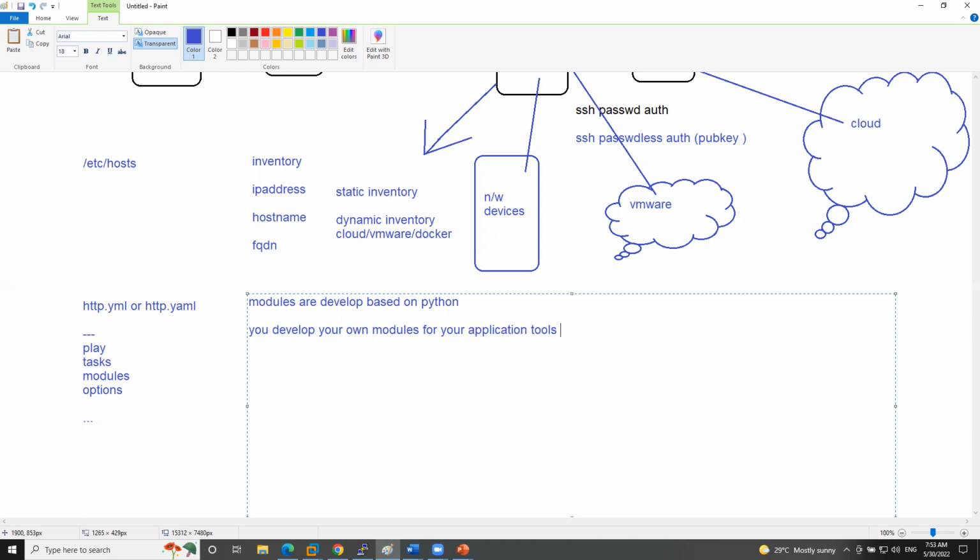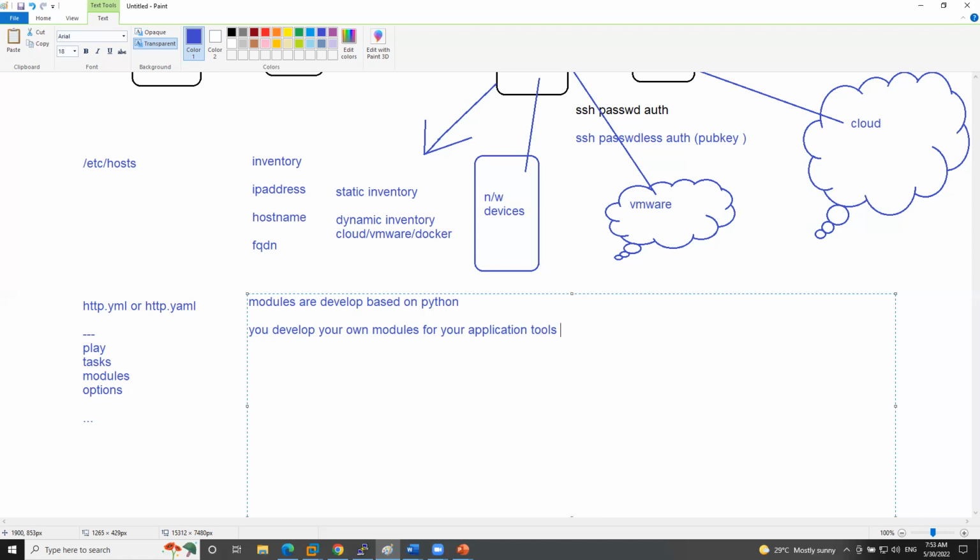Someone should be there, right? If I'm not an expert in Python, what will the company do? They will hire a consultant and give this project to them, and they develop it. If you are good at Python, it will be easy for you, right? So this is what exactly happens. So modules are developed based on Python here. If you know Python, this is the benefit.